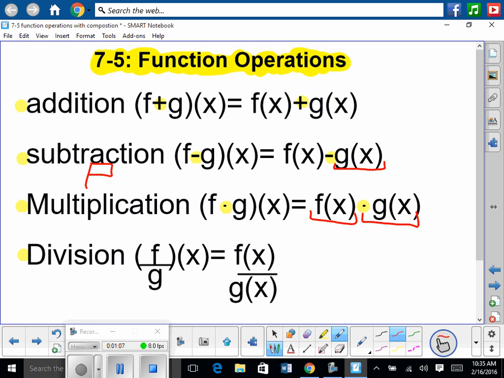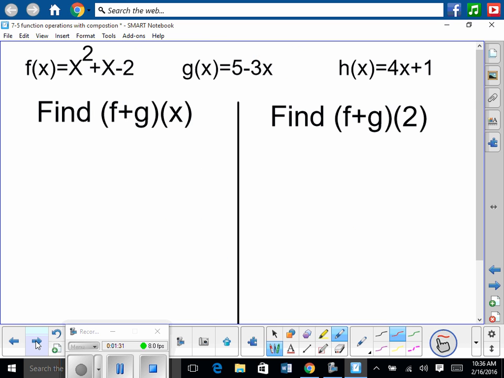Then division. At this level, we don't have to do any real simplification with division. We simply have f divided by g of x, which is f of x divided by g of x. Now the good news is, you will see this in secondary 3 again, and you will have mastered it in secondary 2. In secondary 3, it gets a little bit harder, you'll get harder functions. But it's not going to be hard for you because you've got it mastered with the more basic ones this year. Okay, so let's just practice a few, then I'll let you work.